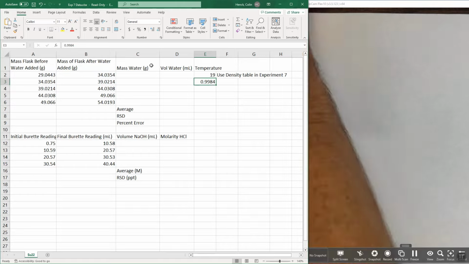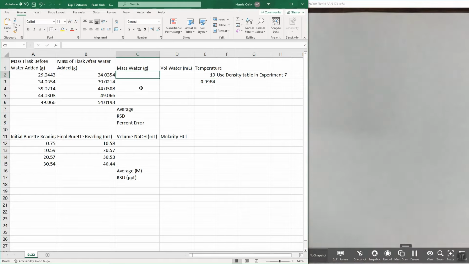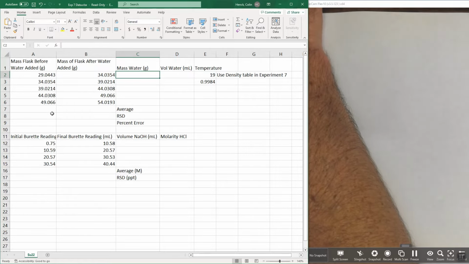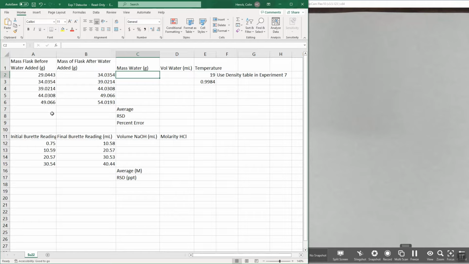Now in order to find the mass of the water for each trial, we want to subtract the mass of the flask and the water added minus the initial mass. Note that because again we're adding 5 milliliters each time, the initial mass is here, but it goes up by 5 grams, so we can just subtract. This keeps us from having to reweigh the empty flask every time. Keep in mind the empty flask will have a different mass every single time because it'll have different amounts of residual water in it, so it's much easier to just add 5 more milliliters every time.